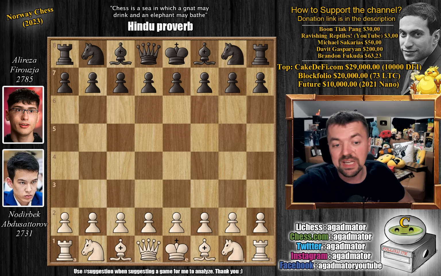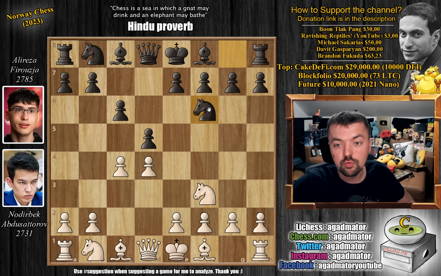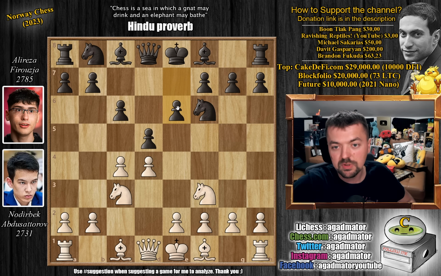So Nodirbek has the white pieces and he opens with d4. Alireza replies with d5, pawn to c4, pawn to c6, the Slav defense, knight to f3, knight to f6, and now knight to c3. Going for the three knights variation, pawn to e6, transposing into the semi-Slav, e3, and knight b to d7.